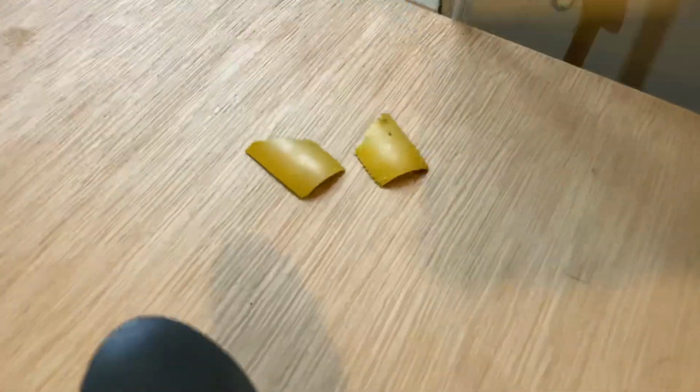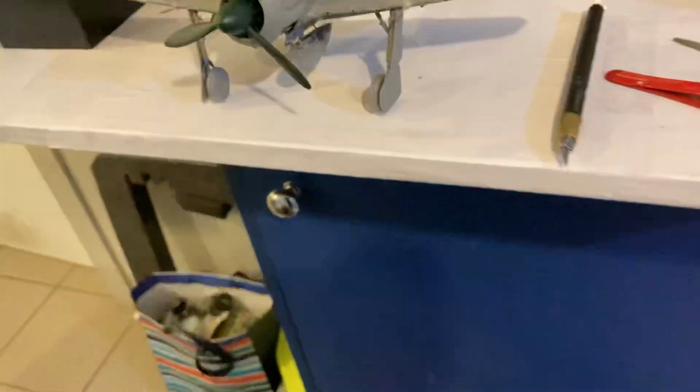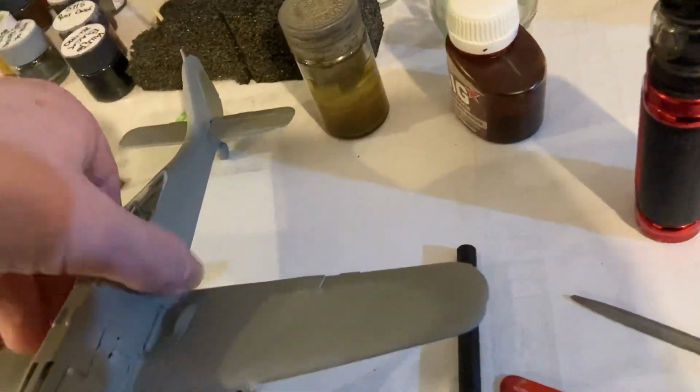And they're the bottom panels for the Focke-Wulf. Just leave them off, and I think I'll just tape up this bottom part here where there's gaps. So I'll just put a bit of tape over that, put a bit of tape over those bottom things, and then we'll be right to get started with the paint job.